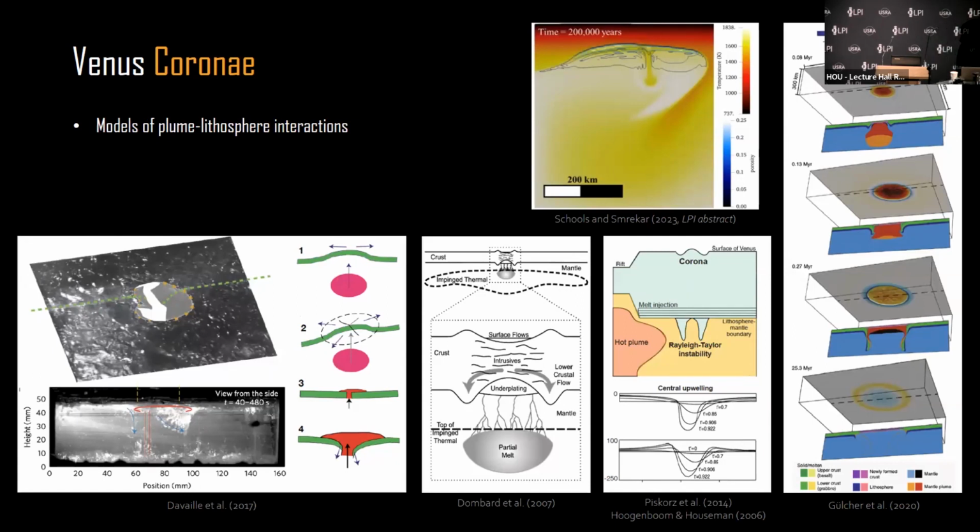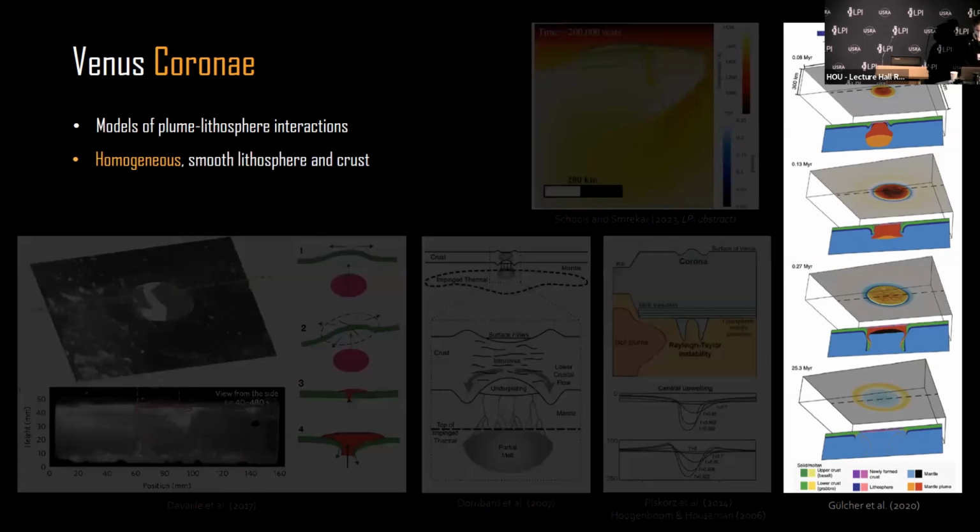So I'm going quite fast. I just wanted to highlight some models of these plume-lithosphere interactions that could potentially cause corona features. On the top, from the LPI abstract of Joe, he showed that already earlier, but there are also some older models, analog and numerical. And as I'm an author of the paper, I'm continuing the work, next slide please, on the models that were also published. Oh, next slide. Yeah, sorry. That were published a few years ago in this paper.